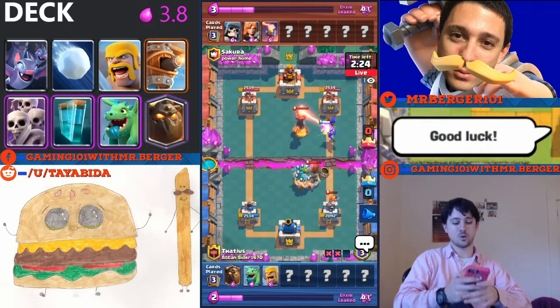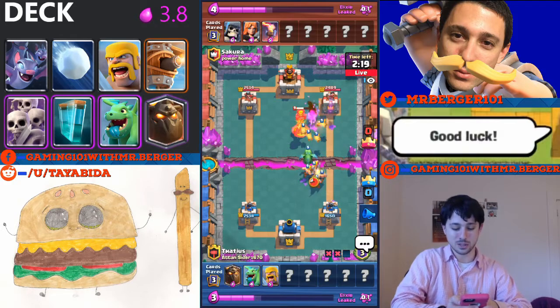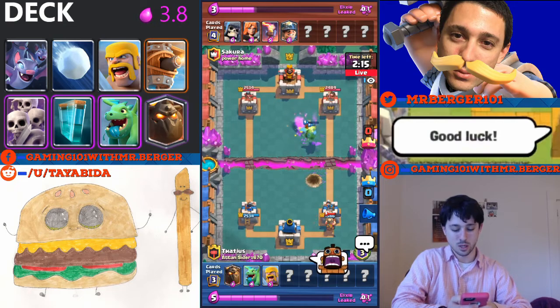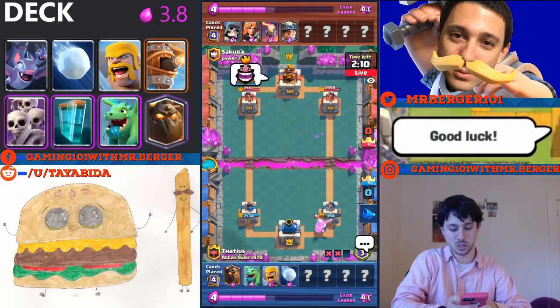point. Now, he has Inferno Tower, so there's really nothing I can do about that at this point. So I just have to let that Lavahound die. And honestly, that was really poor placement of the Barbarians on my part. Can I snowball this guy into my tower, my king tower? Ooh, close, almost. Anyway, poor placement of the Barbarians on my part.